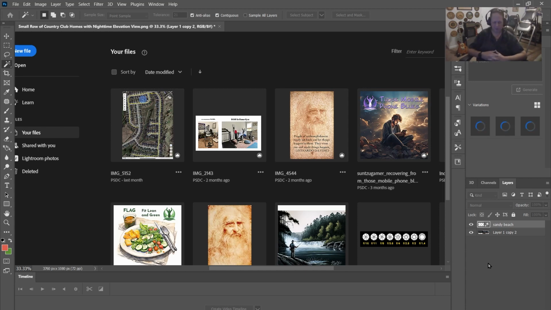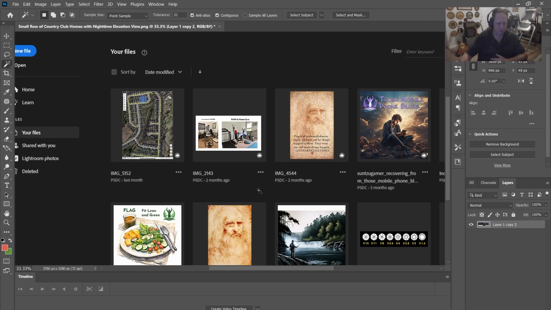Let me just give you an overview before we get in and start seeing what it can do with just a generative fill. I said sandy beach and it gave me a little bit of sand at the end here, but you can see it filled in most of the rest of it like it was a street block. But you see here it has a little thing in the center. It says 1 of 3. I can go through it and see there's 2 of 3 and there's 3 of 3. But it's just a layer that it put on the top. So if I don't want that anymore, I can turn it off, or I can take that layer and put it into the trash.